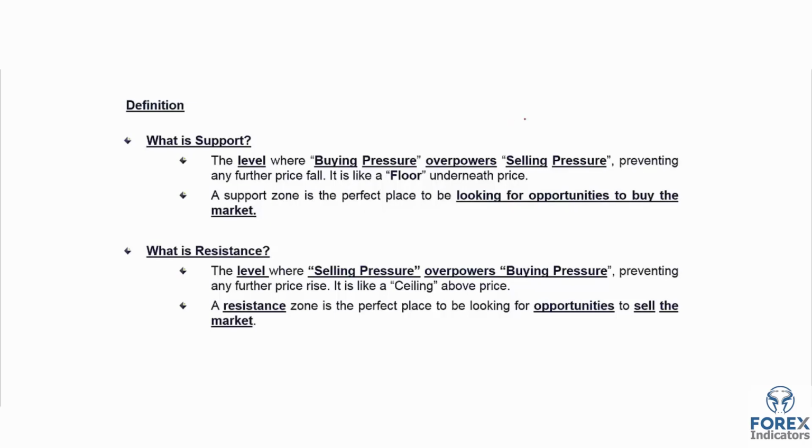So it doesn't necessarily mean it's only horizontal, because that's one type of resistance. Also, for example, when the market is trending lower, these are going to be resistance points. Diagonal. So you have what we call horizontal support and resistance, and diagonal support and resistance. When the market is trending, you have diagonal, and when the market's going sideways, you have horizontal. So make sure you write that down, guys.